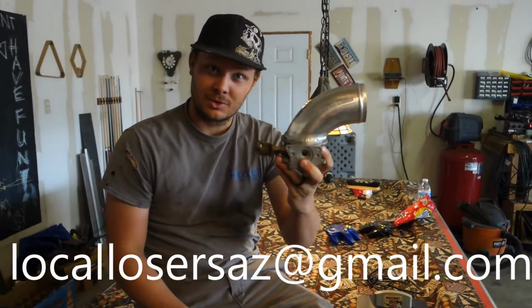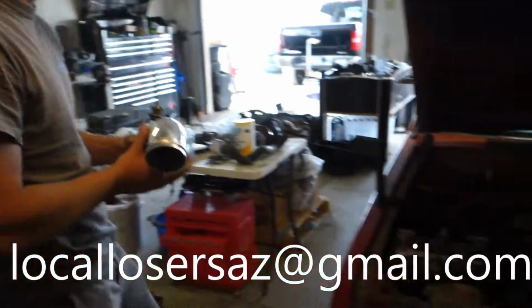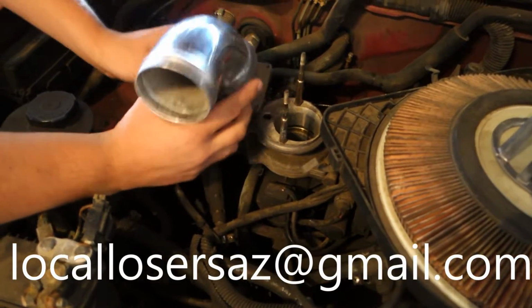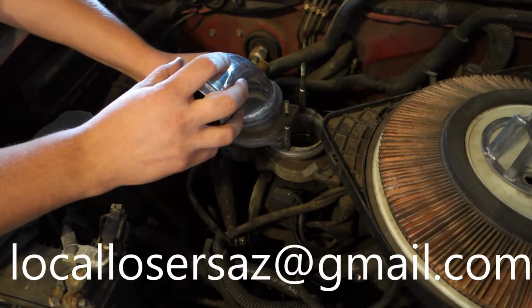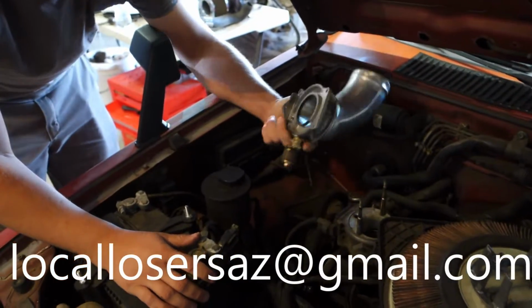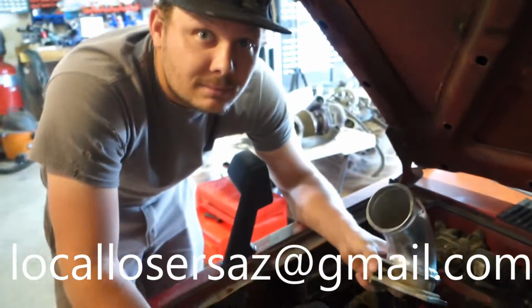And you can get it powder coated for an extra $40, whatever color you want. And what this is... Can you get it glow in the dark? I mean, maybe. It replaces your MAF housing with our MAF housing. Okay. So, turbo stuff. Right. Or cold air intake stuff, if you're into cold air intake stuff. Awesome. That clears the hood? Yep. Cool.